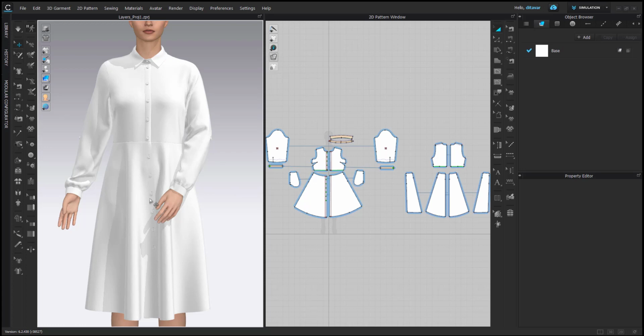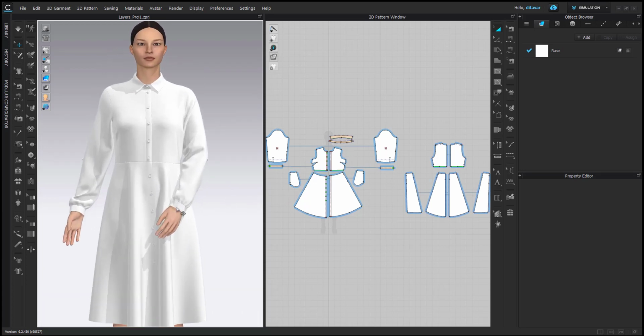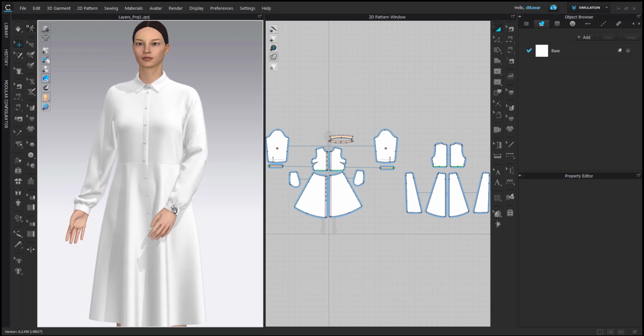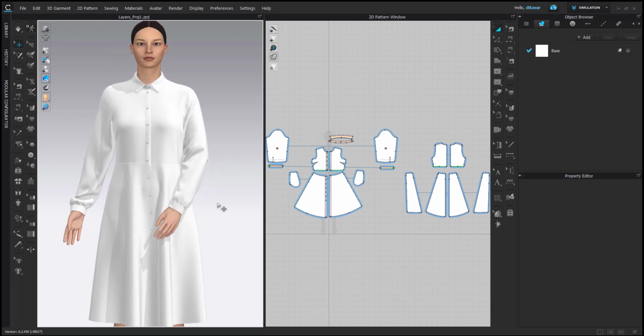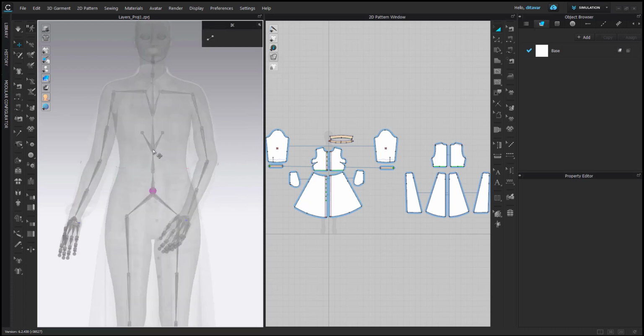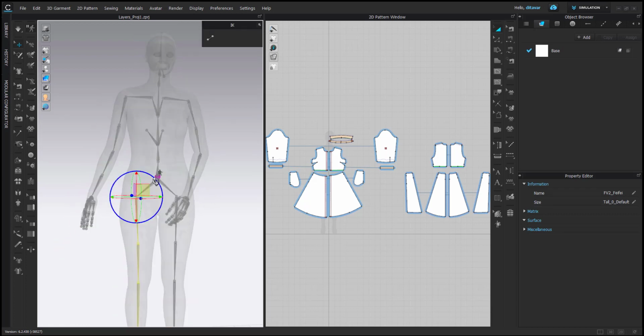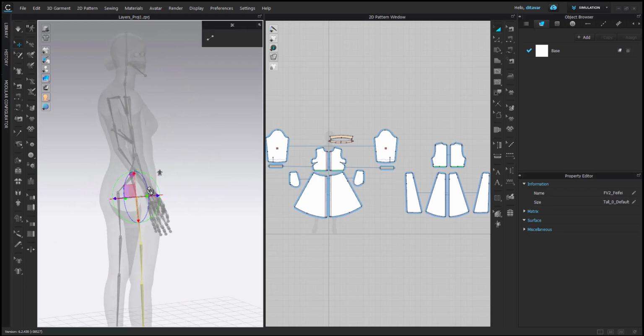For example, this is kind of the first step of the pose I wanted to make, but once the avatar goes into the pose, obviously I want to adjust it. So then I go to the second phase. Maybe I want her to do a little bit like this, maybe some leg out.